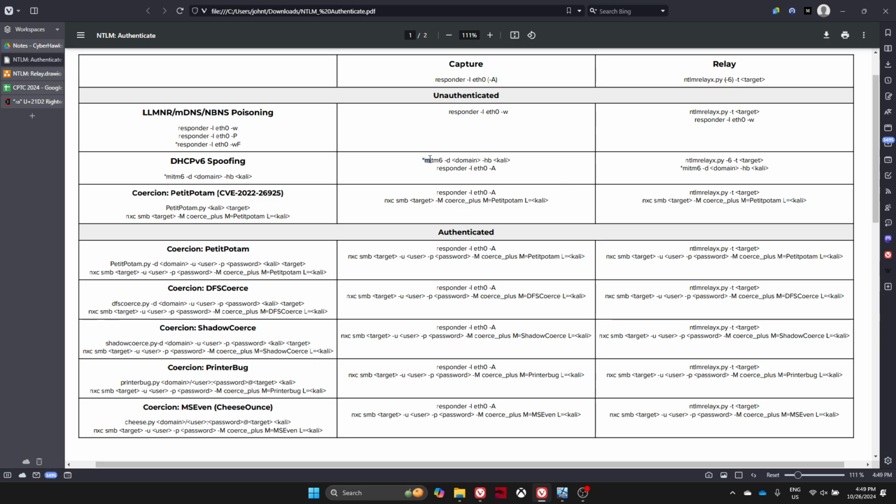And then the one caveat to this is when we're running mitm6, we have to run mitm6 first, because there are servers that mitm6 uses to respond to DNS requests, right? That Responder would only use for capturing, because in this case, we're using Responder for capturing, not for poisoning. So that's why we run mitm6 first, so that when Responder runs, it doesn't conflict. So general rule, always run Responder last, or you can use this table.